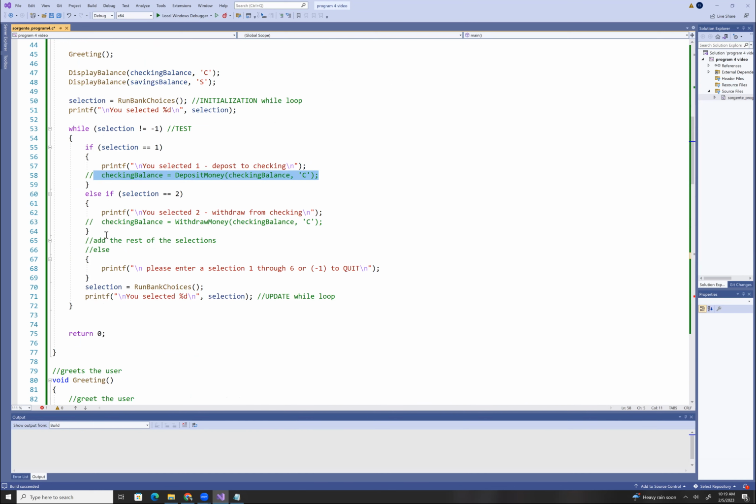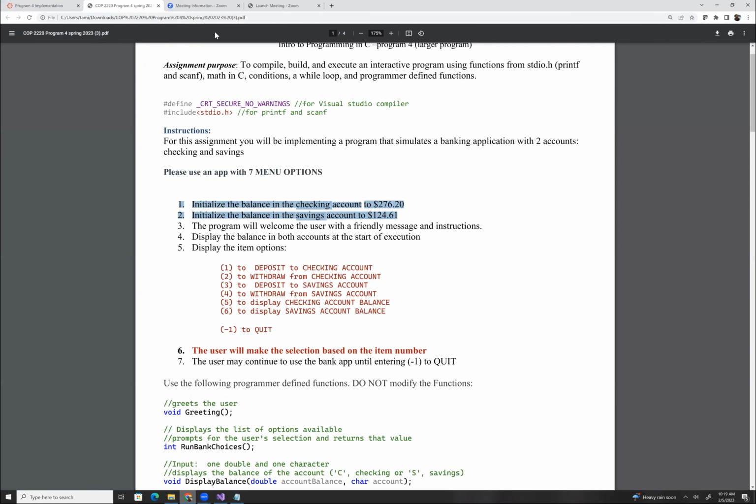If I wanted to, let me check my choices here. Deposit to savings.